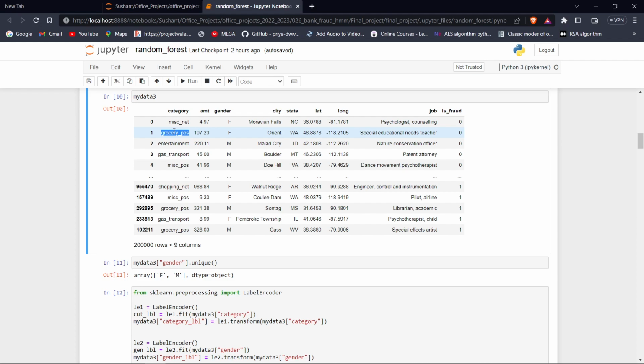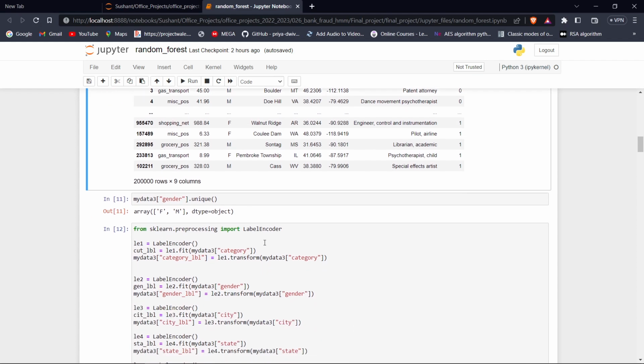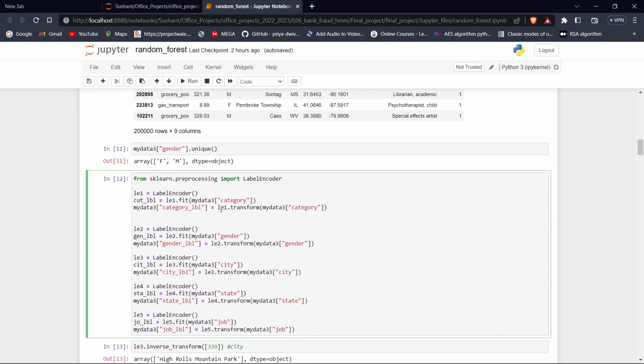But if I do this manually for 2 lakh rows, it takes too much time, maybe 4 to 5 hours or more. I want to do this work within a minute, so the label encoder will help. It will check what unique values are there and assign a unique number to each category.